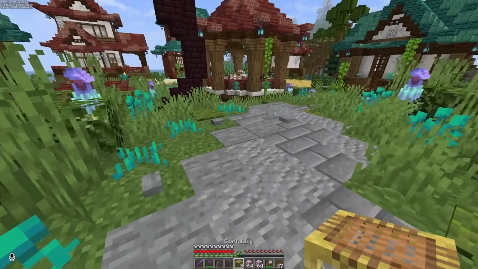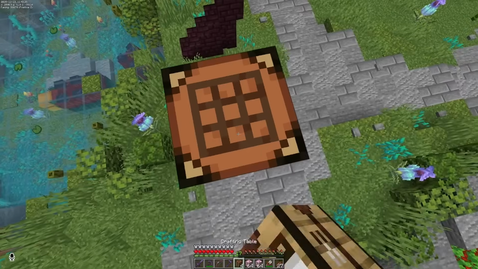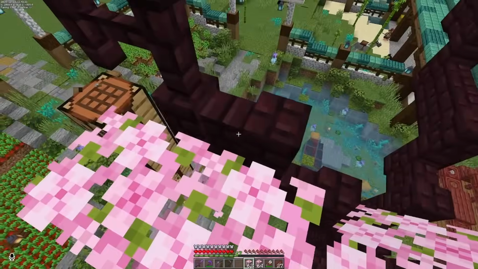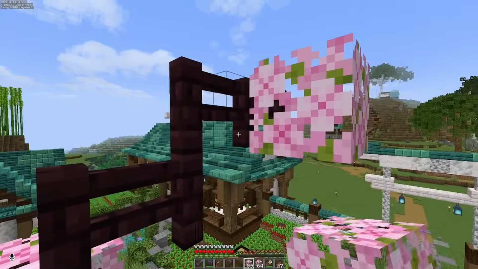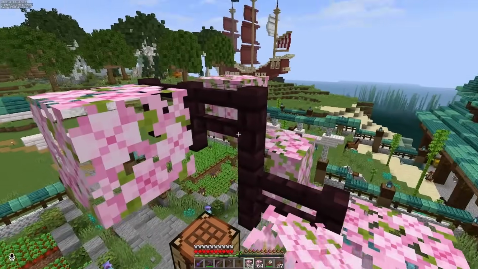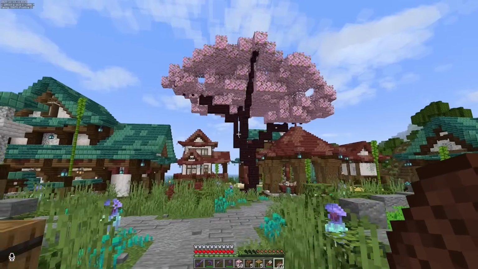I want to make sure that it has leaves with my 5 scaffolding. I still have 5 crafting tables and I'm getting somewhere. I'm just gonna place a bunch of leaves around these branches and I'm trying to make it go also to the side a lot. That's the tree for now. I think that already looks really cool.